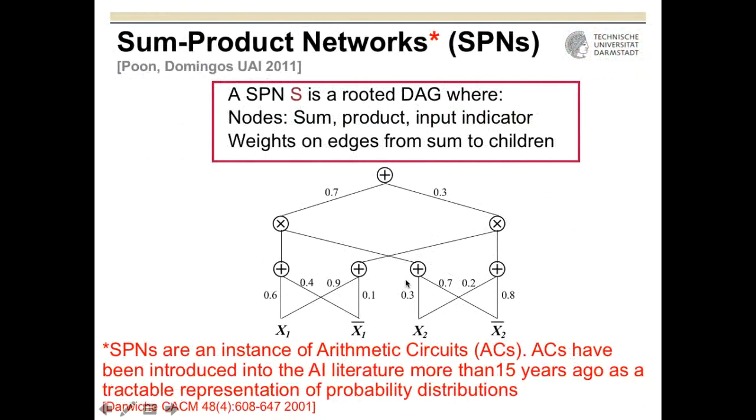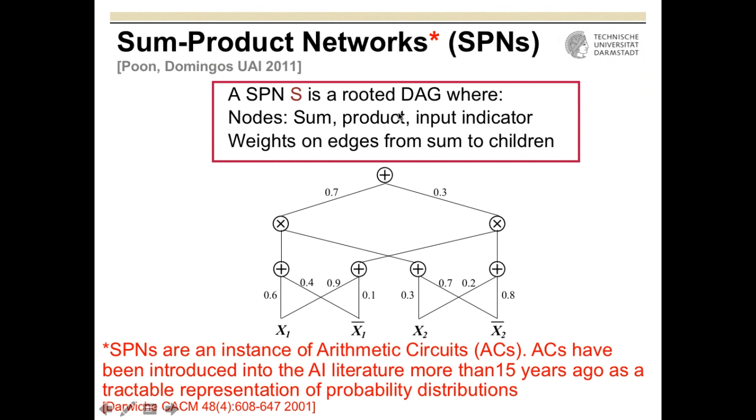And this is exactly what is called a sum product network, and there are, as said, variants of that. It has a long story. The story is mainly pushed by Adnan Darwiche, and if you're interested in that, he has very early communications of the ACM overview article, but he also has a more recent one where you can check.